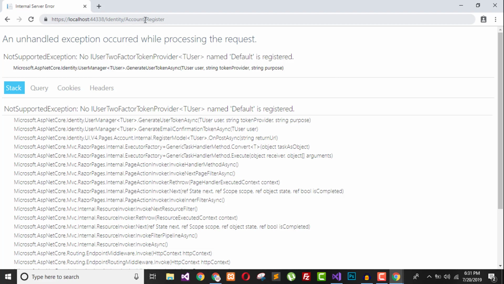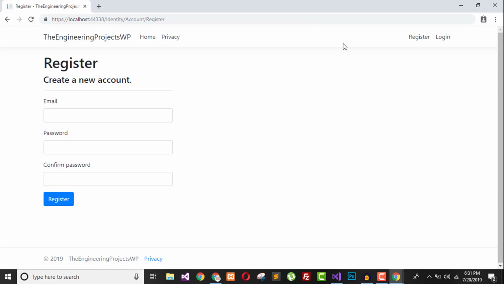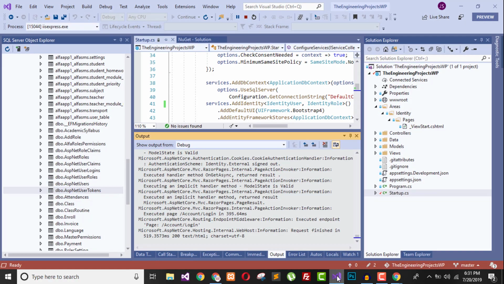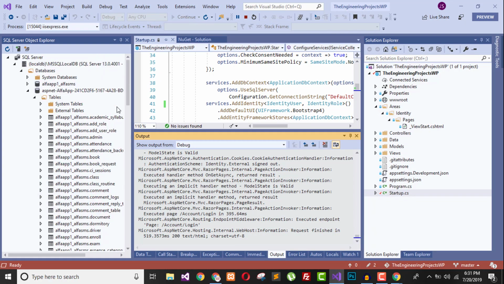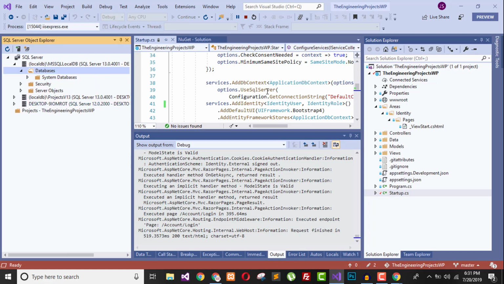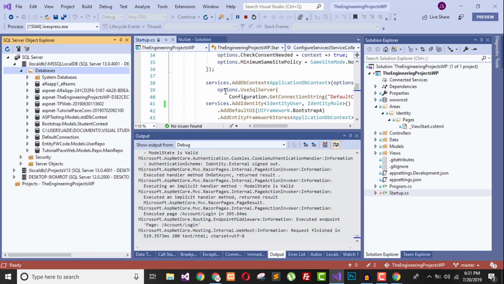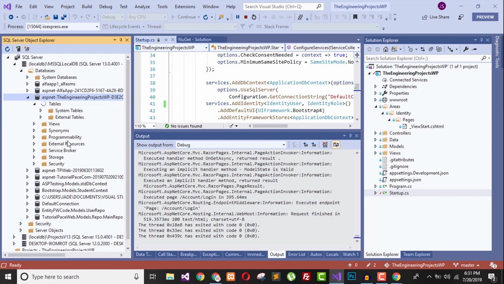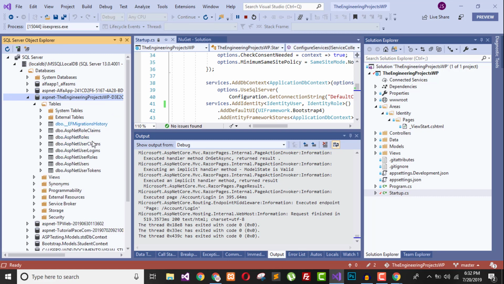Okay, now we need to go for login, or either we can check what is the data available in our database. So how we will do that, we go to databases and search for the database which is associated with this application, the engineering projects, and open its table, and here you got this table.